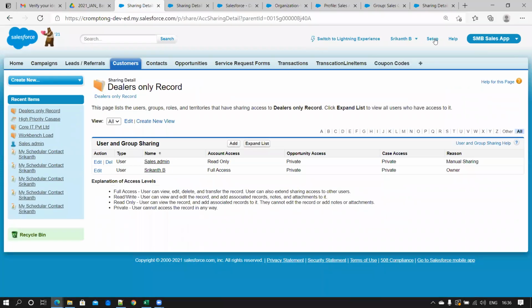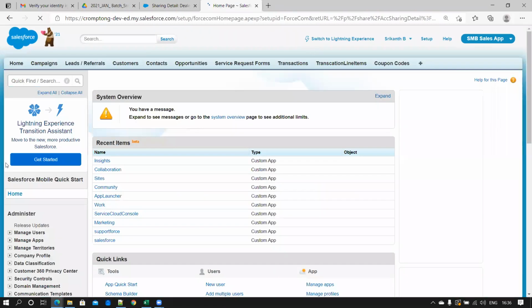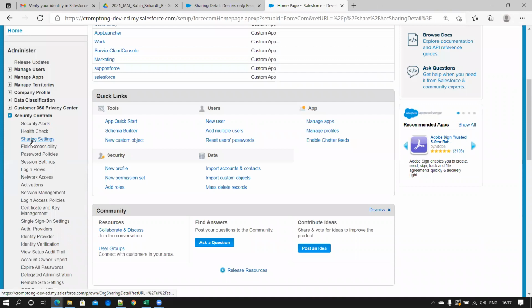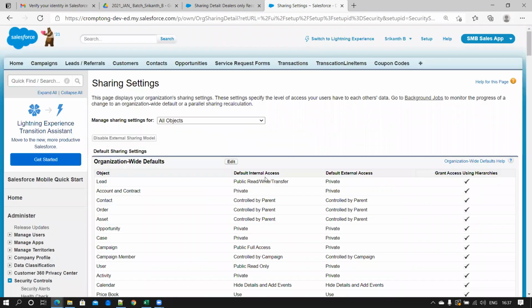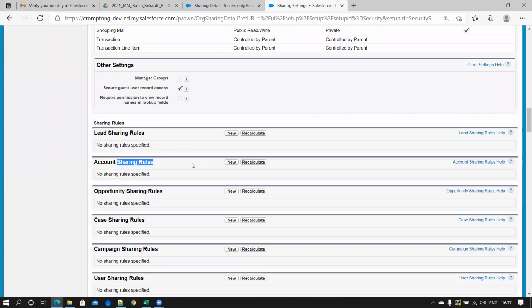Come here. So there are options. Click on setup, close all this stuff. Come to security controls, sharing settings. Under your sharing settings, you can see some sharing rules.